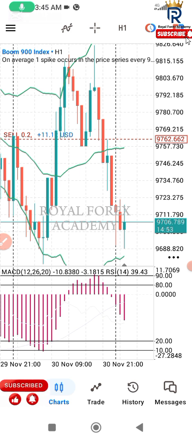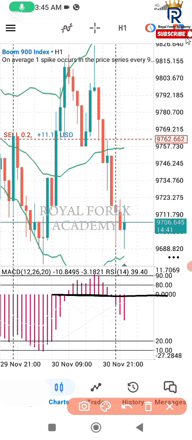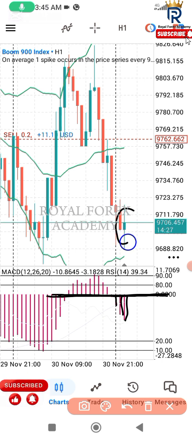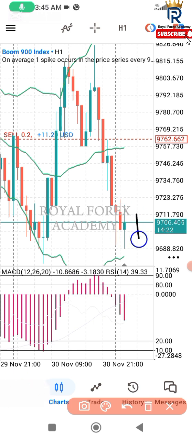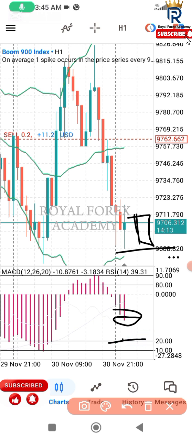You can see this price change momentum to the downside. This is Boom. You can see the equilibrium point of 0. So we now have this, this, and this, so I'll be making my other entry. And how will I do that? Now I have this opposite candle that has pulled back. Once this candle closes and I get a bearish engulfing candle, I'm going to sell, because my MACD histogram line has not gotten to the level of 20.